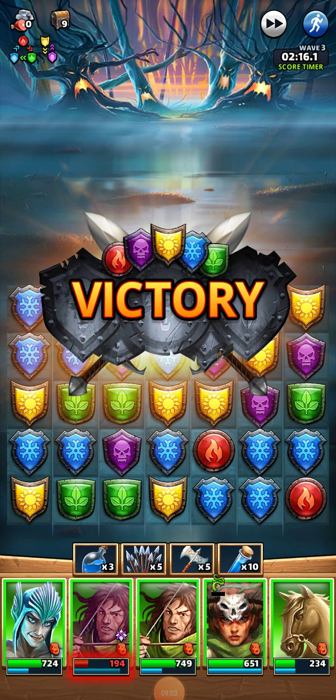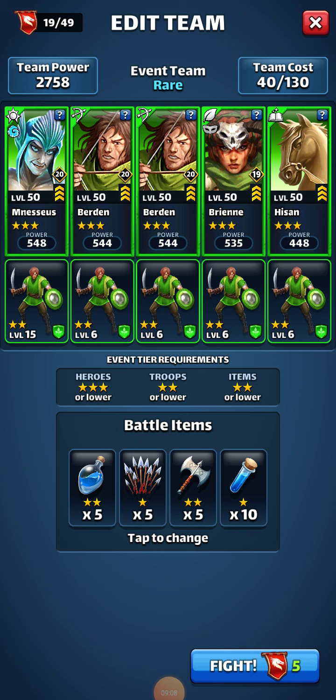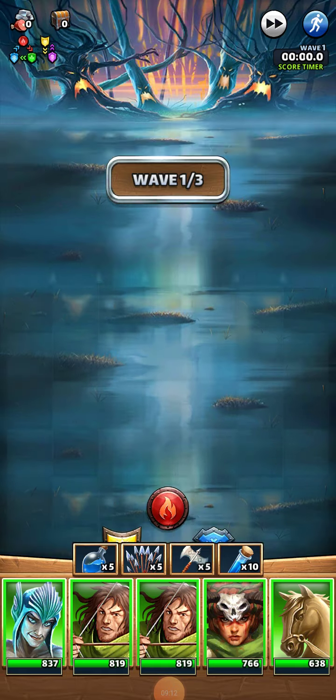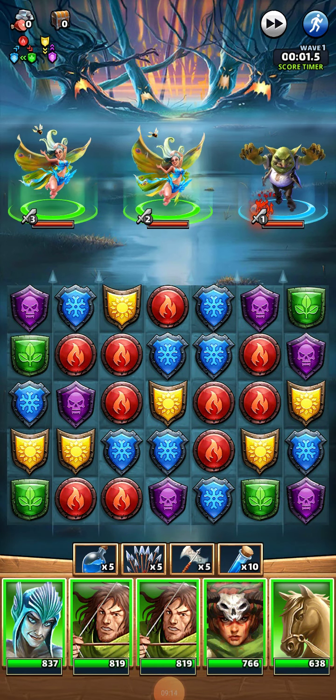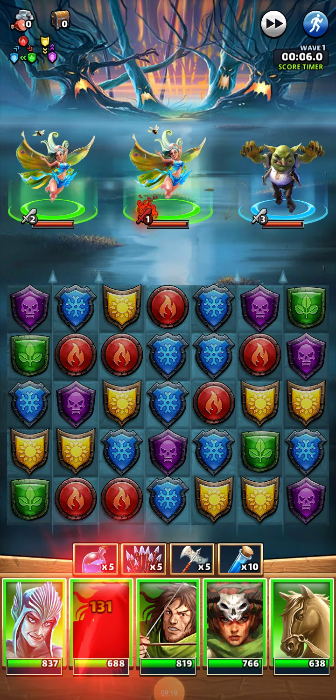It may even be a reasonable score. But oh, there you go, new high score. It's a reasonable score, but it's not what I need. I need to be higher than that, realistically. This has got no chance written all over it, because there's not a single green on the screen.